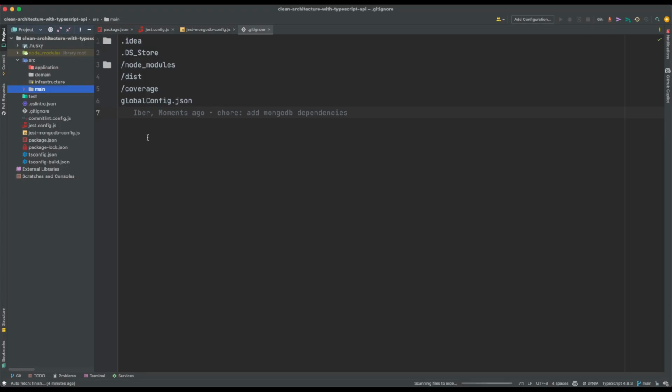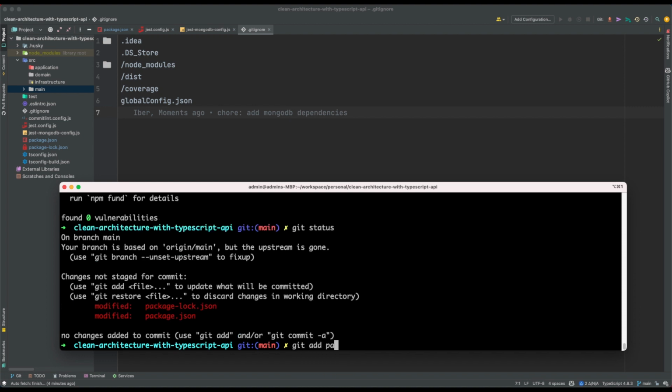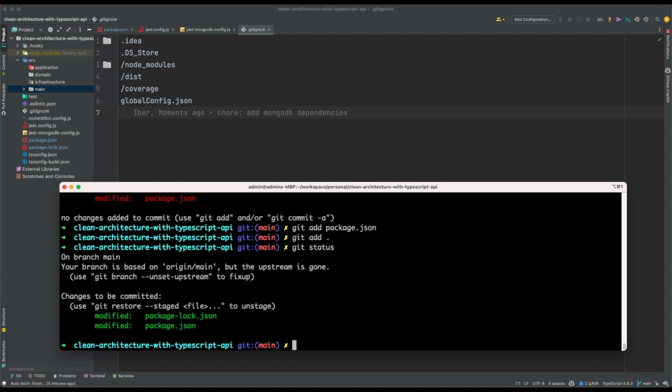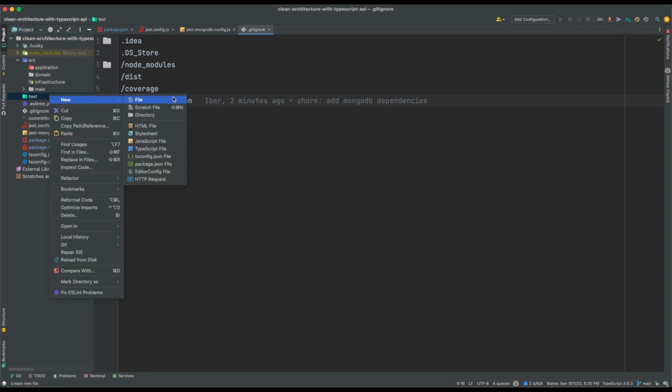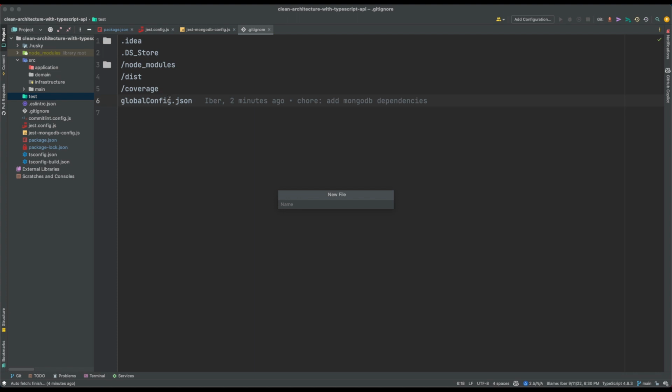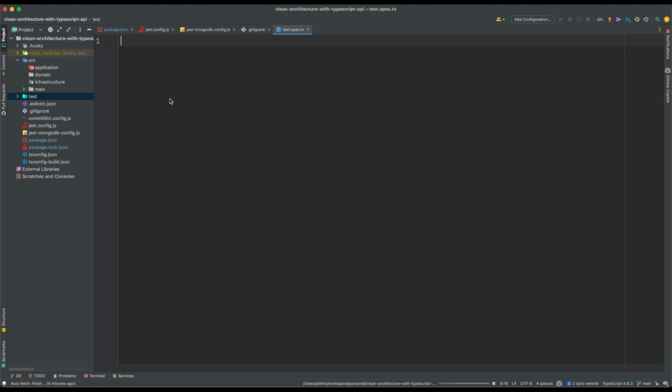Okay, and now let me just check if our Jest integration is working. So I'm gonna create a file here like test.spec.ts.